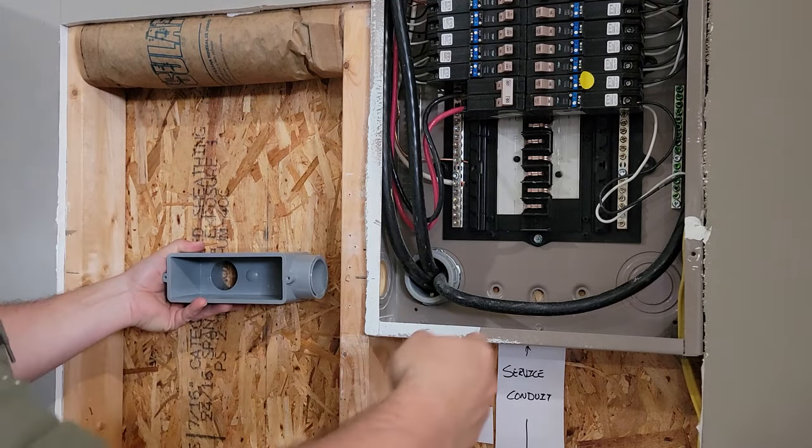Once the bushing's on there enough that I can keep turning, I'll let go of it and then take a screwdriver and put it inside, and hopefully I can get this tightened down fairly tight. Let's see if this idea works. Okay, I think it's gonna work. I gotta be very careful here. I don't wanna nick a wire, those wires especially. That's my most dangerous wires.